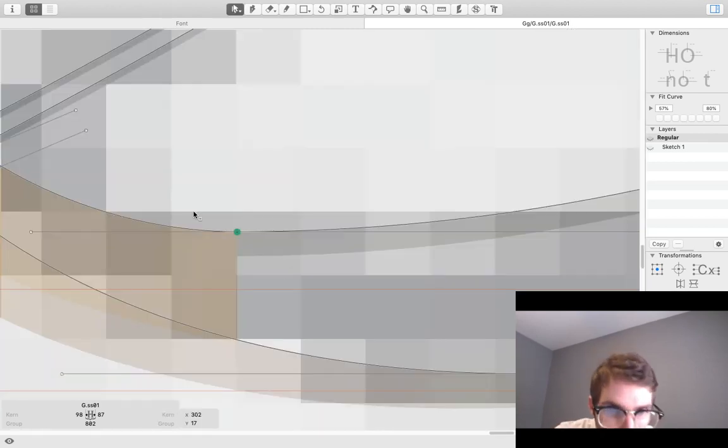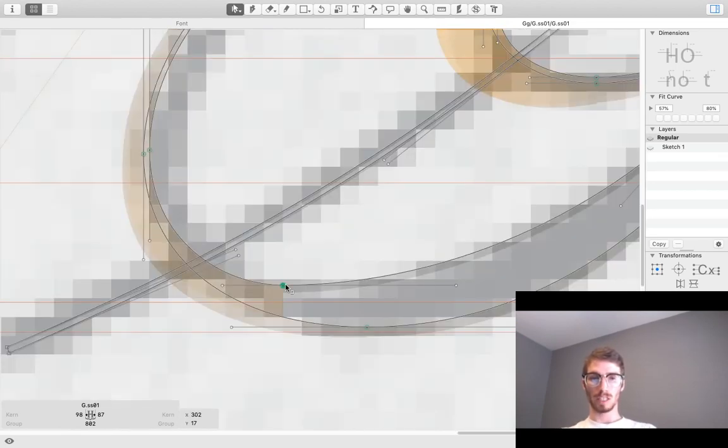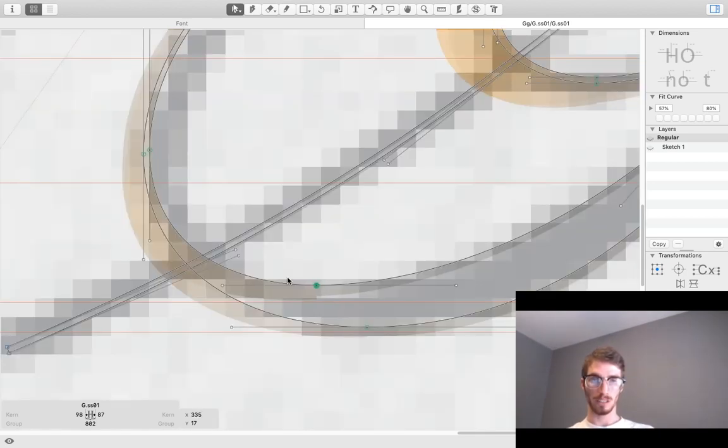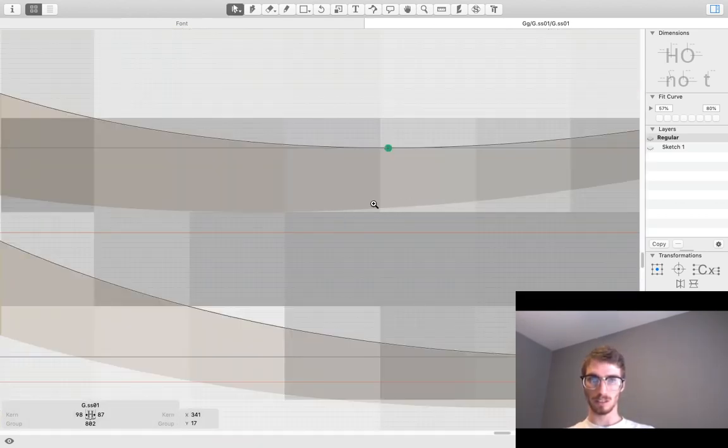And you'll see here, this one is really offset. There's a huge gap. But that's alright. First we shift it over to the point that we want to get that nice entrance, the increase in contrast to the entrance of the stroke. Then what we'll do is we'll go back and we'll even that curve out. So see how there's a kink in it there. So we'll just pull that kink out a little bit until those lines even up. Let's see there, it's a nice even curve across like that.